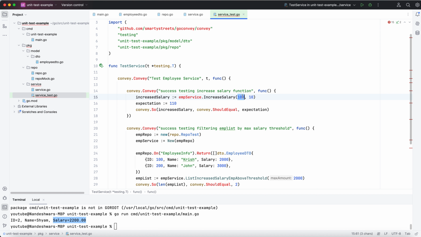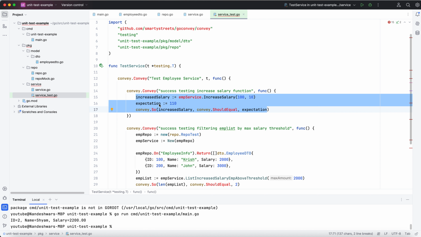So if I increase the salary by 10%, then my expectation is 110. And if this function returns that, then good. I'm testing with convey, so increase salary convey should equal the expectation, whatever the expectation is, and it will run. So I can test.